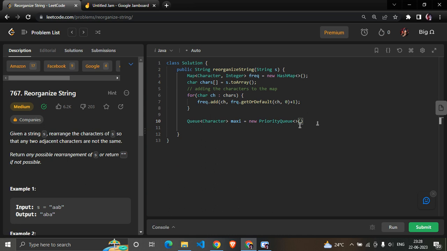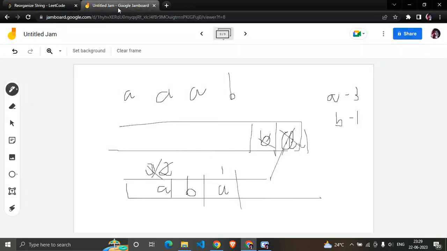I will make a comparator which compares these two variables A and B and stores them in descending manner. That is frequency.get B, that is highest first, minus frequency.get A. Here A and B are there.